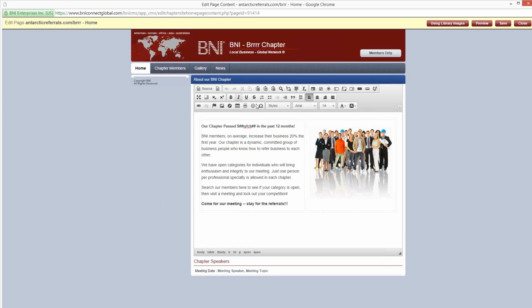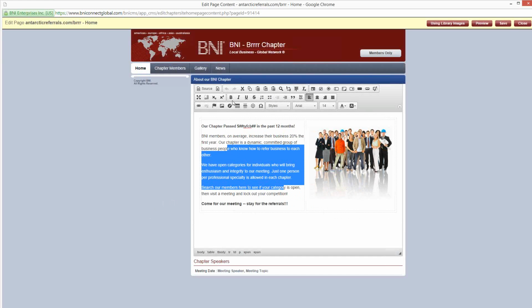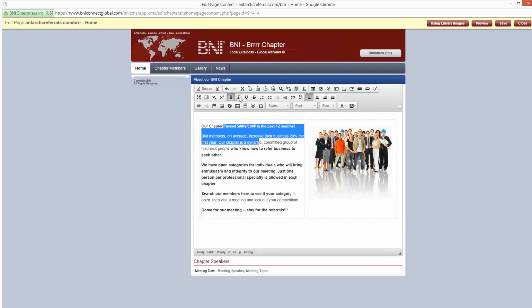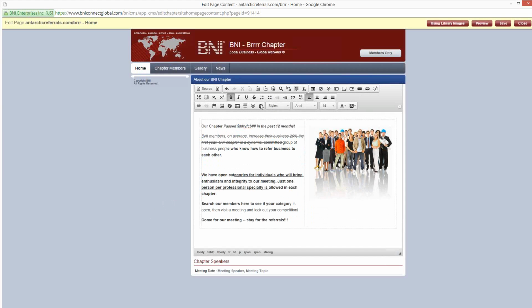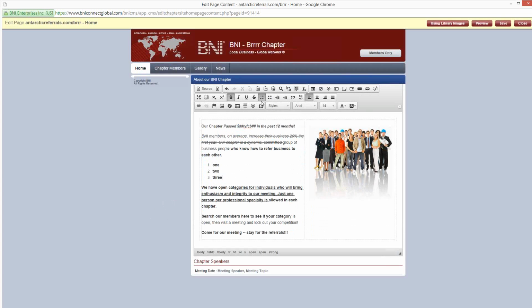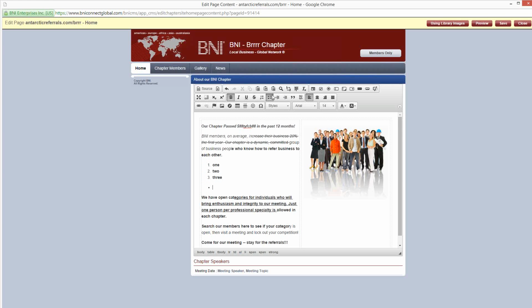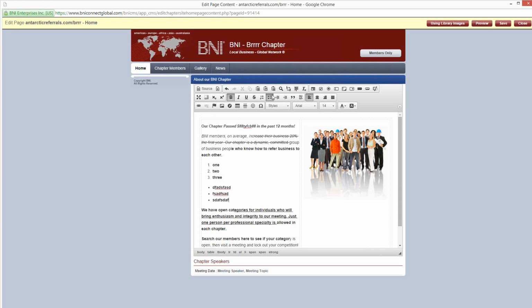Most of the rest of this, you can go through and you can type stuff in, you can make it bold, you can change things to italic, you can underline stuff, do some strike-throughs, you can put in some bulleted and numbered lists. You can increase and decrease indents and put in block quotations.